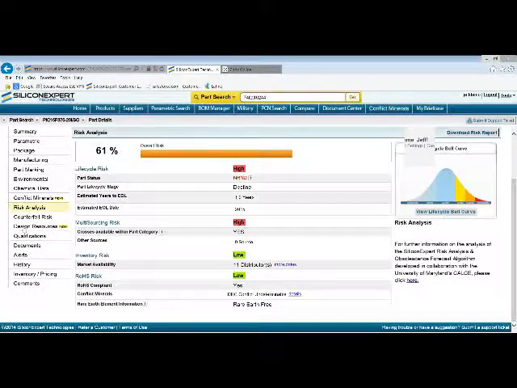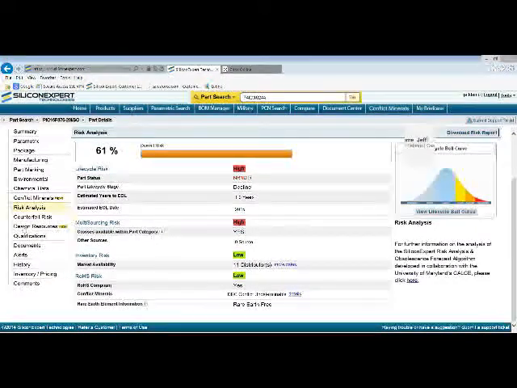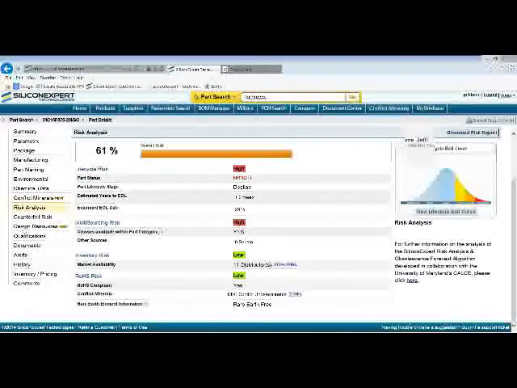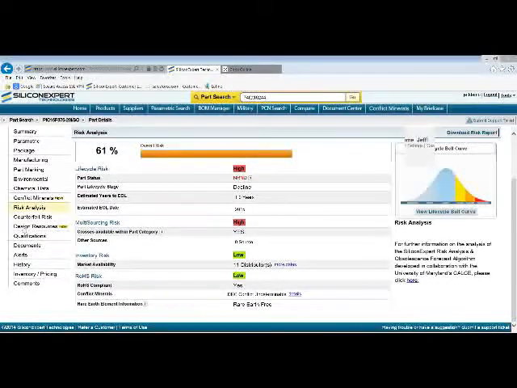Sometimes looking at life cycle in a vacuum can be a little dangerous. If a part's active, it's not always as good as it looks. You might not see it get our best possible score, because if it's a sole source part with no sign of authorized inventory, if it's environmentally non-compliant and there's no compliant alternative, then that is some red flags there that would make the score higher than you might think. We've also seen the reverse on obsolete parts.